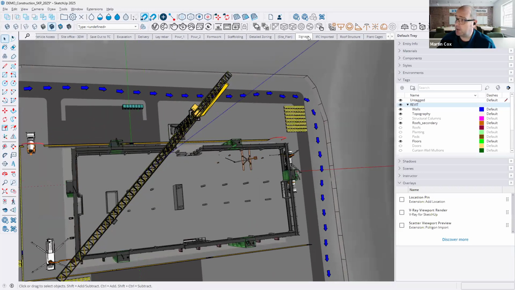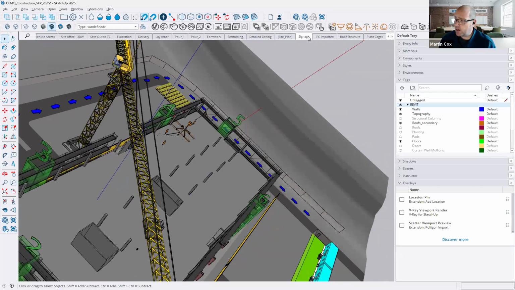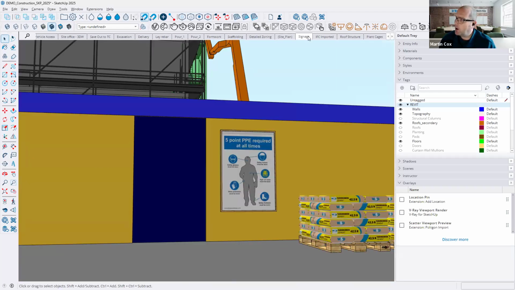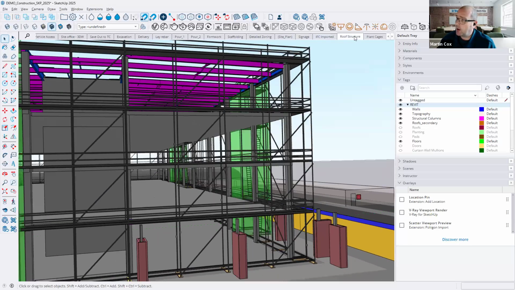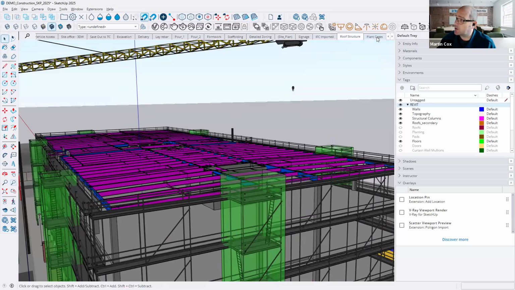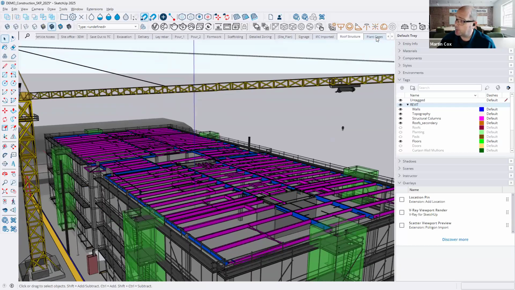These are the signage that we need. And again, this is a really popular use of SketchUp, of actually showing where signage needs to go, where particular health and safety equipment is going to be needed as we go through.